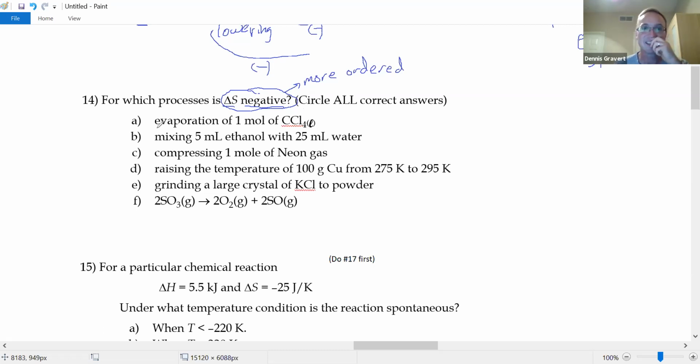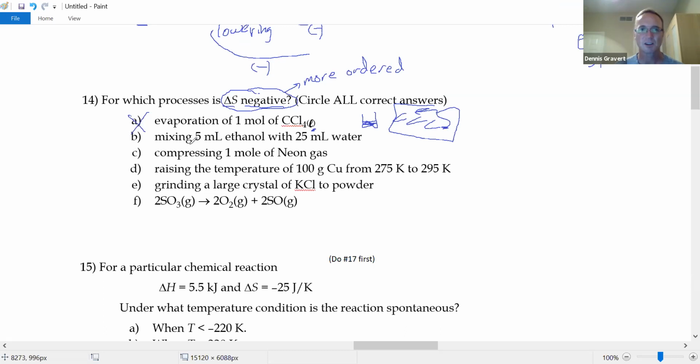So let's see if these processes, some are reactions, some are just physical changes, are making the system more ordered and neat and organized or not. Is it getting more crazy? What if you evaporate a mole of this molecule that was originally a liquid? You had a little beaker of liquid, nice and neat, then you heat it up and now the whole room is filled with molecules of gas. That's more crazy, not more ordered.